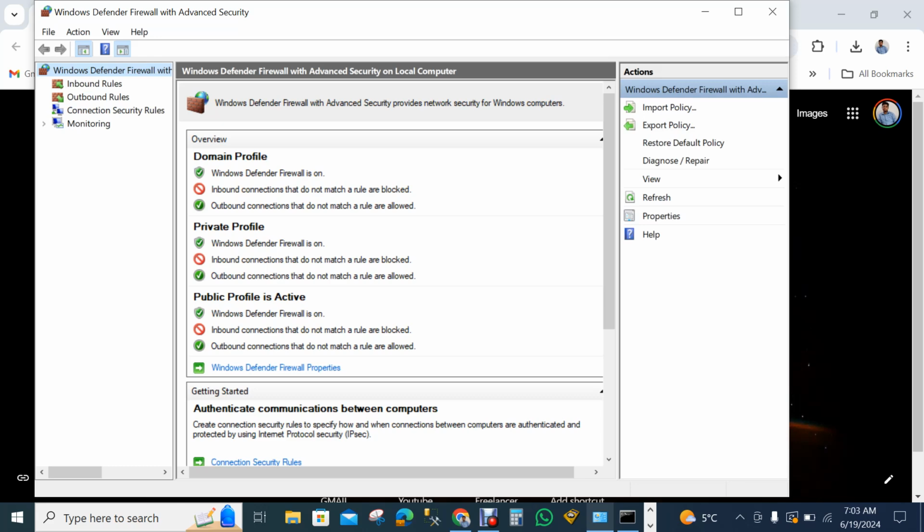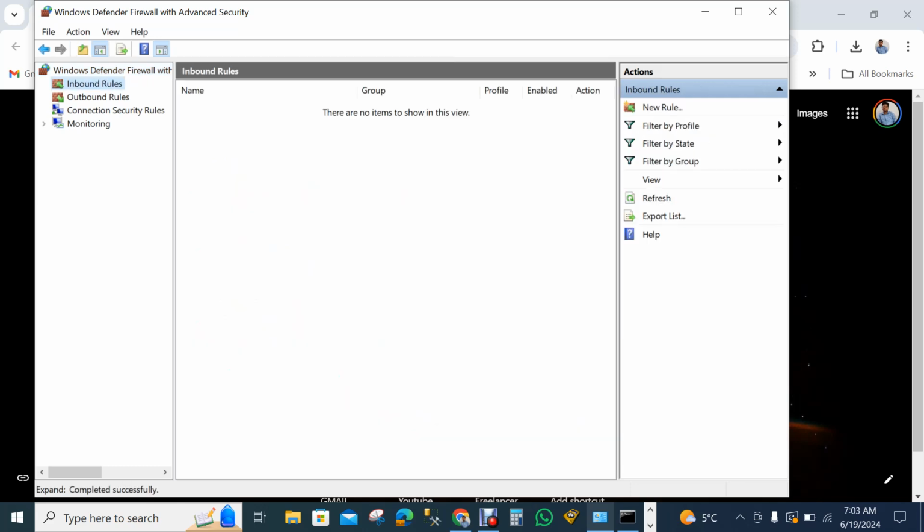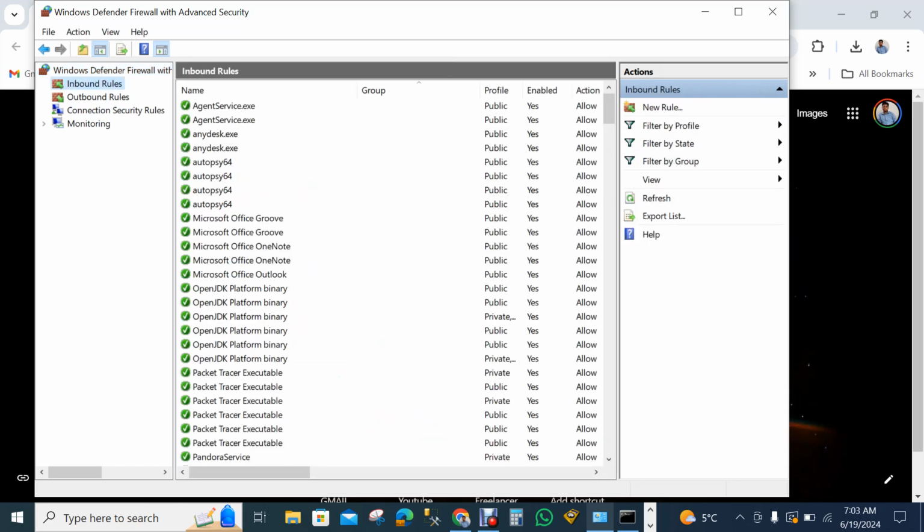Okay, so inbound rules. What are inbound rules? It means that, for example, if Google wants to send me a message on my network, on my IP address, my system, my firewall, will filter that data packet: is it safe for me or not?